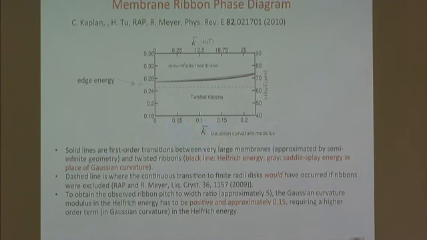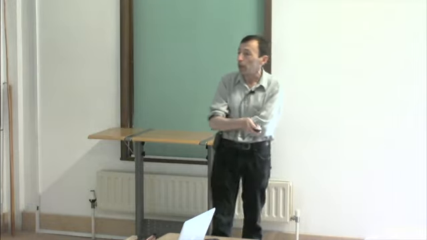And so, the result here is that we need this positive k-bar. Because the ribbon has negative Gaussian curvature, we have to add this stabilizing term to the Helfrich energy. But more importantly, this stimulates thought, which we haven't yet fully carried out, as to why these kinds of systems should be different, let's say, than lipid bilayers, and why the Gaussian curvature modulus should be positive. But within the context of our model, it's a pretty clear prediction. So that I think is good news for the theory in terms of giving at least qualitative agreement with experiment.